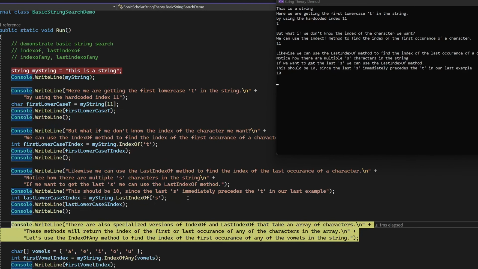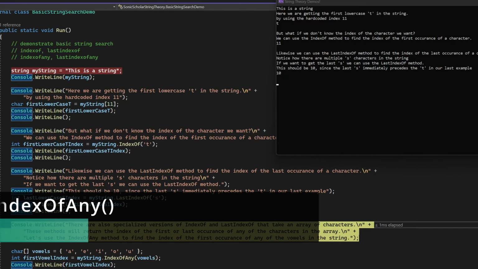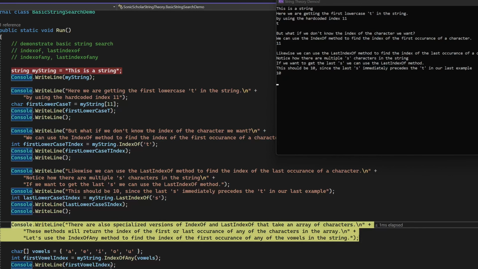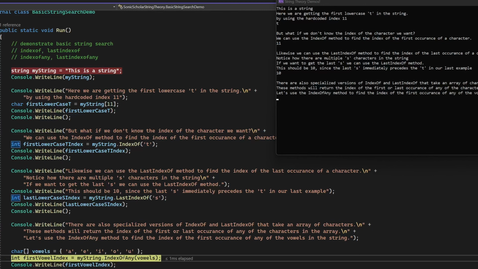Now there are some cool specializations of IndexOf and LastIndexOf that take an array of characters and basically return the first or last index of anything that it found in the string. For example, let's say we want to find the first instance of a vowel.